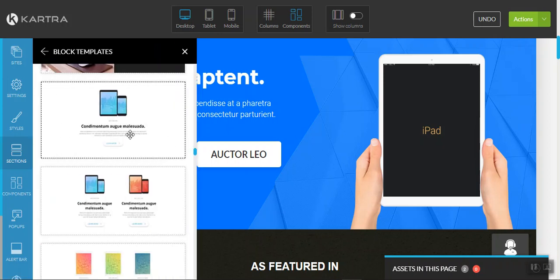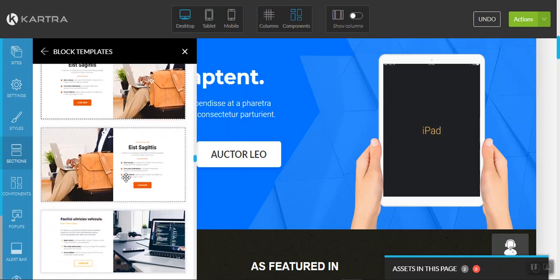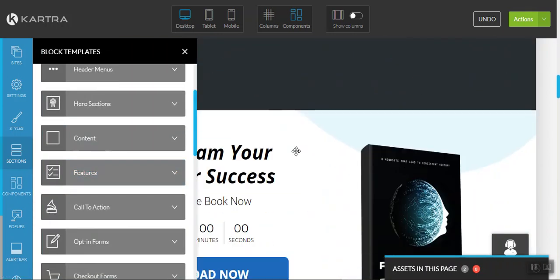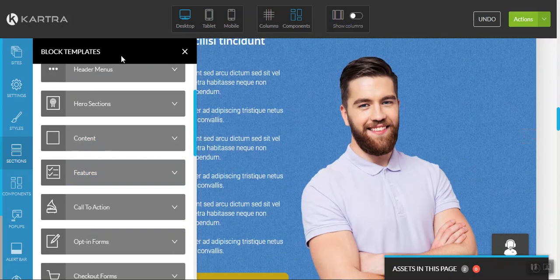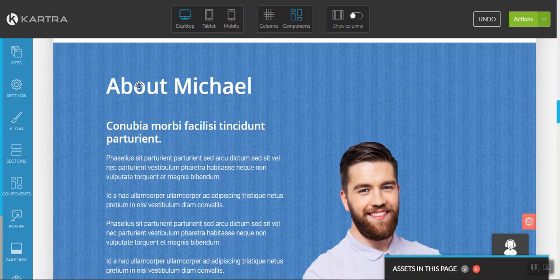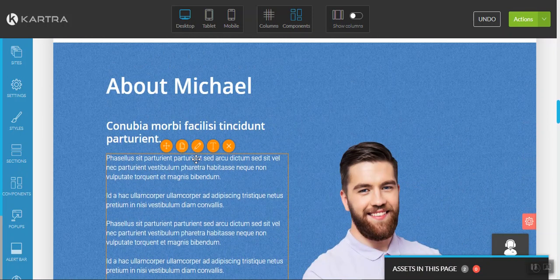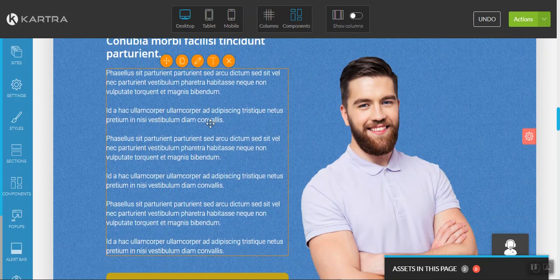If we want to add in a content section, there are content templates. Again, you can literally just drag and drop into the section that you choose. And you might find that one of the sections I've got here, just as an example, a little bit of an about section, you're going to want to fill in with your own information and details. You might not like this particular look. You might decide you want to change this altogether.